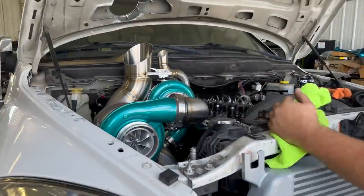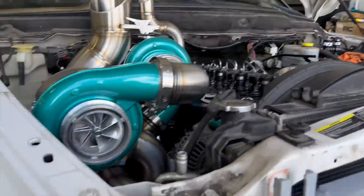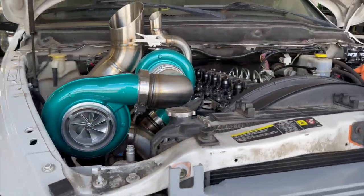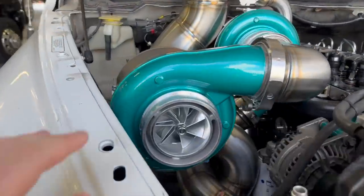No. Awesome dude. Met him a couple years ago at a truck show. He's been doing some fab stuff on the side. He did a really good job. I mean, we're talking Vangens everywhere, V bands. There is no chance for a leak of boost on this bad unit.